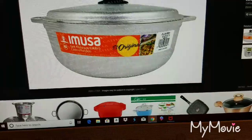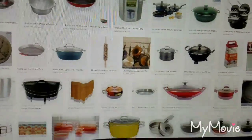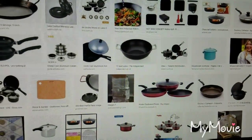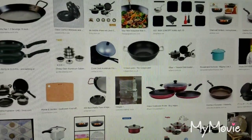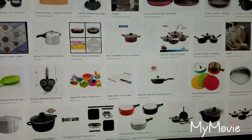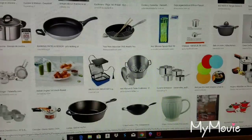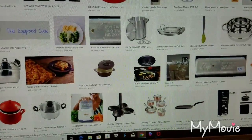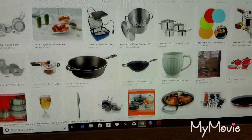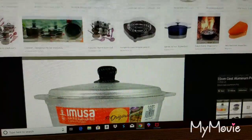This is the kind of pot here but it's not the right size. If I get to Rowes anytime this week I will do a video — I may have an older video of me in Rowes showing you guys, or it may have been a live stream. But if I can get there this week I'll do a video showing you exactly what the pots look like. And if you know down below where we can get some of these pots, please let us know — I know everybody is curious.